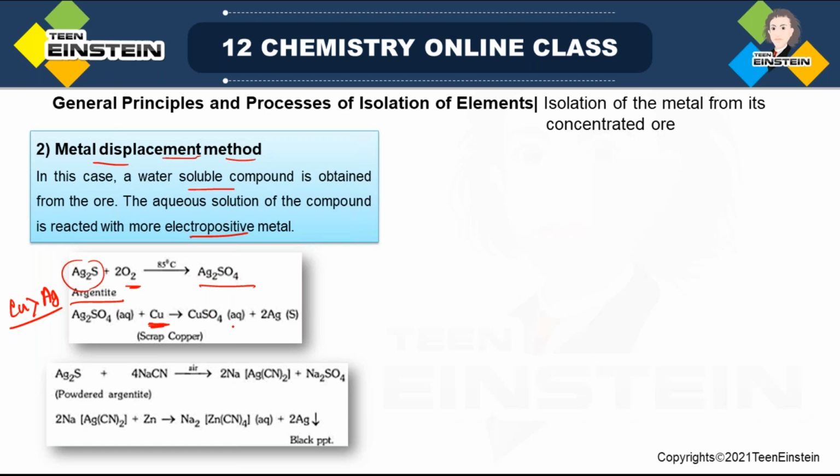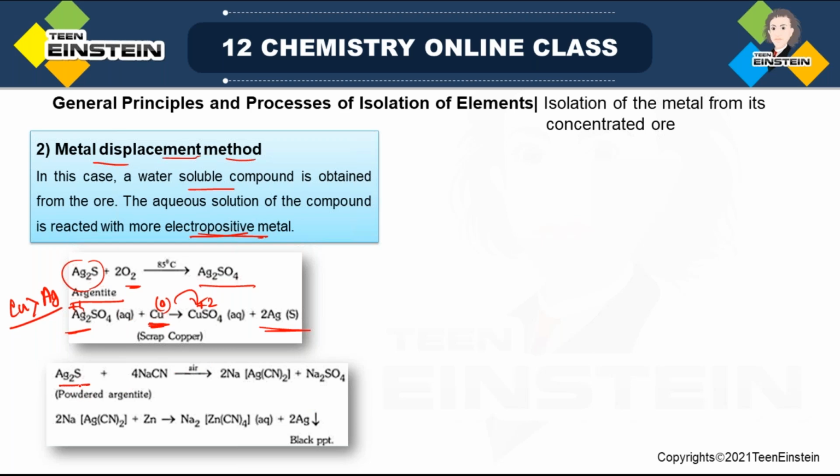What is the reason behind that? Because copper here is in 0 oxidation state, silver is in +1 oxidation state. So copper must give electrons to Ag so that we can get the metallic silver. So copper must be oxidized because it has donated electrons. Now it is in +2 oxidation state, from 0 to +2. It is oxidized and silver is reduced. So a more electropositive metal means it will have a higher tendency to reduce the metal which we are trying to extract.